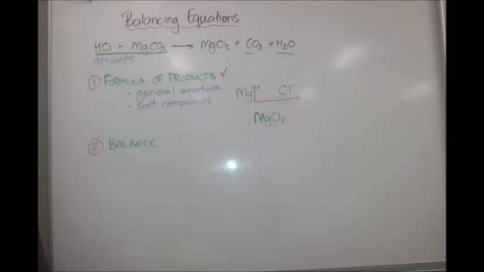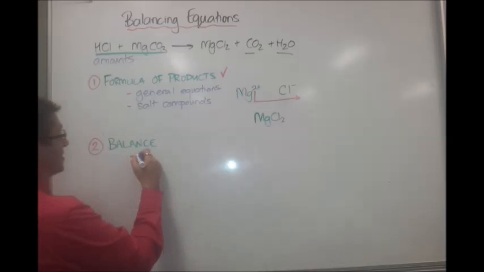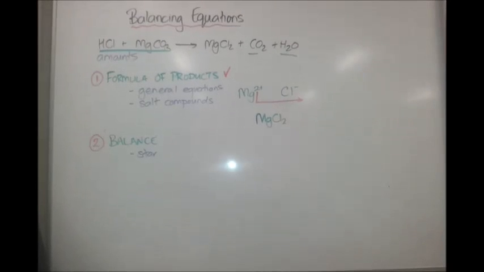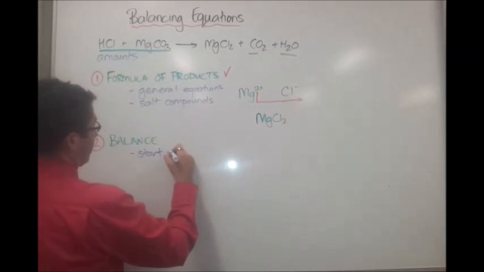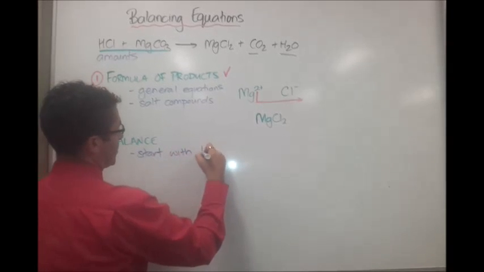It's a bit like when you're doing simultaneous equations in maths. If you find the right equation to substitute in, boom, it just opens itself up for you. Same thing with balancing equations here. You can find the key, as it were. So, I like starting with hydrogen. It's a really good place to start. So we're going to start with balancing the hydrogen.